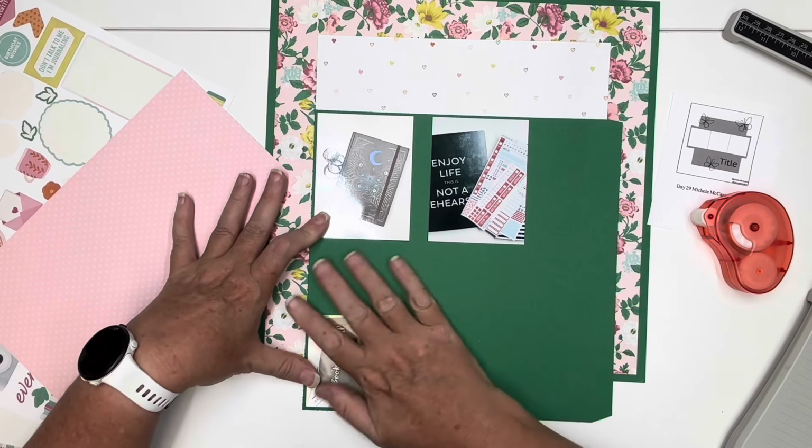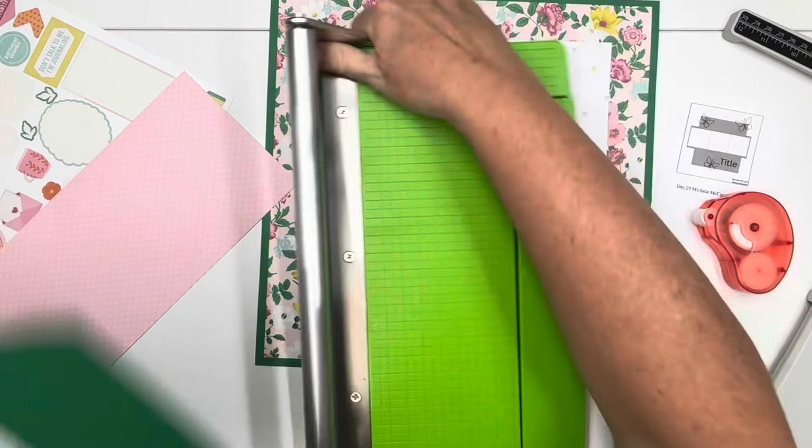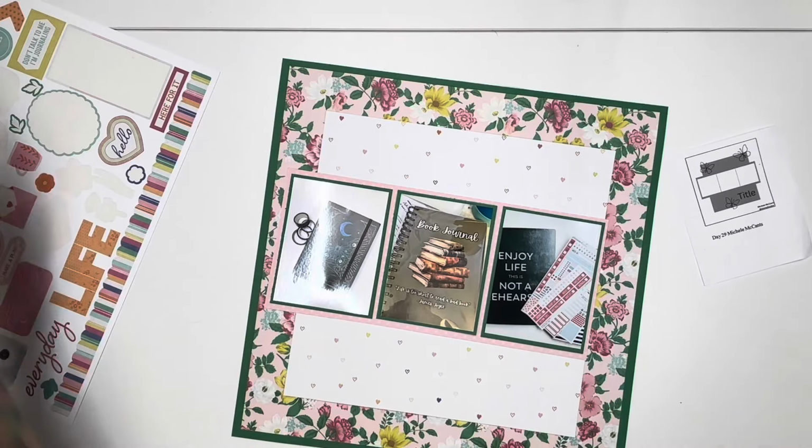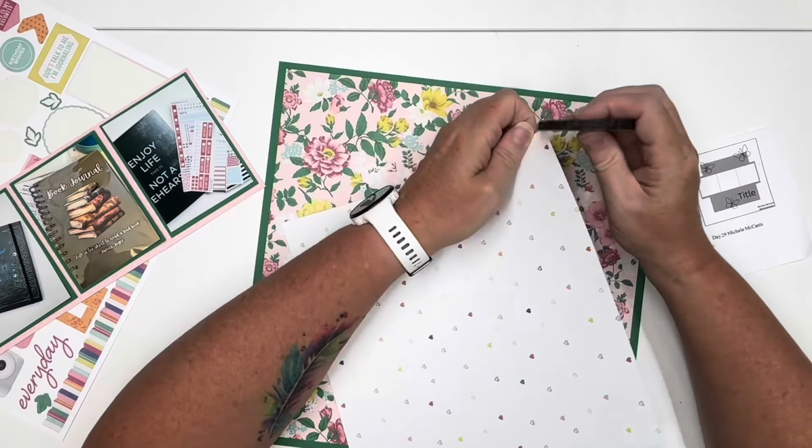I gutted that green cardstock. I actually originally thought maybe I could use it as the horizontal paper, but it just wasn't possible. It wasn't wide enough. So I ended up using it as just the photo mats, and I like how that turned out.